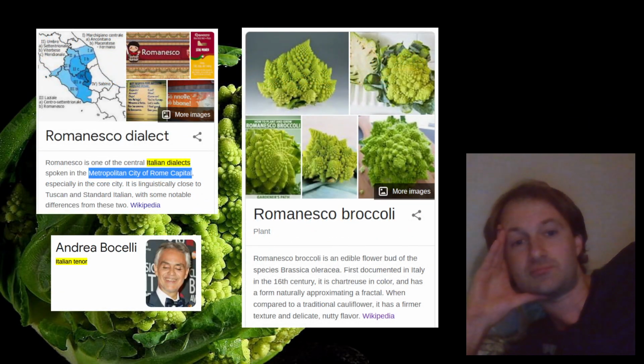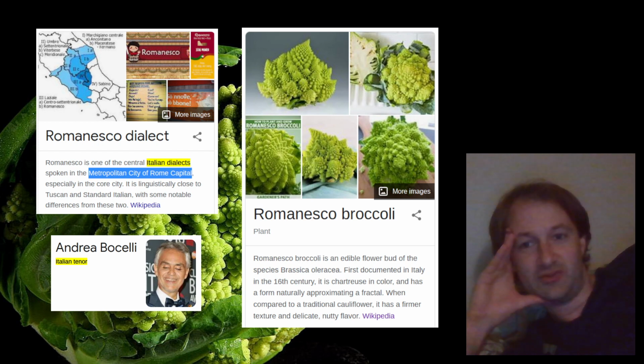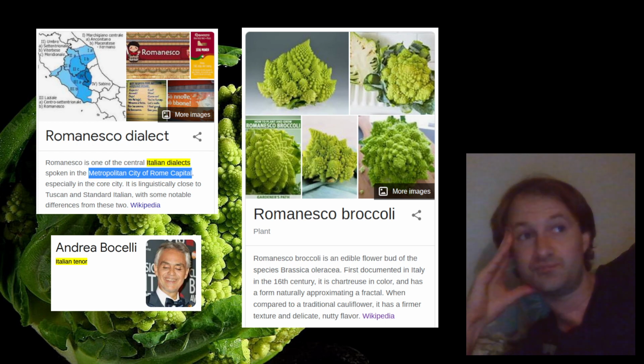So this singer Broccoli, you see, it is almost the same as broccoli, and Romanesco broccoli, which is this with a fractal, you know. Romanesco is also a dialect in Italy, and you know, Broccoli or Bocelli, he is an Italian tenor. So you could ask yourself, how much is this actually a fractal? And besides this, he's blind. He's blind and he can only see with his eye he has inside here, right? And that connects to something bigger, probably.